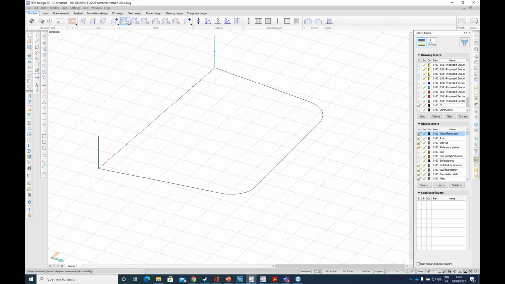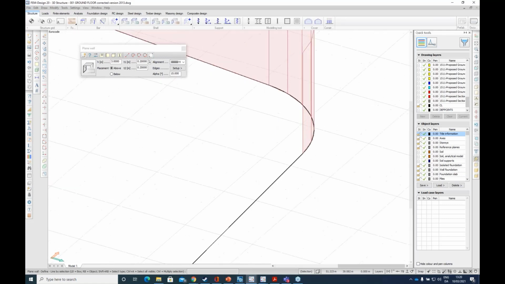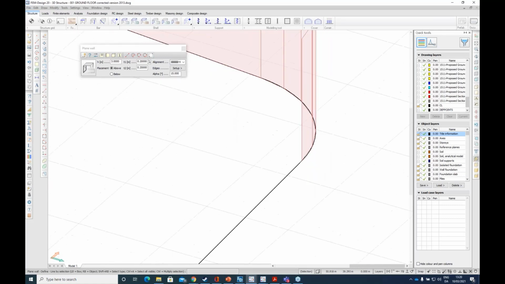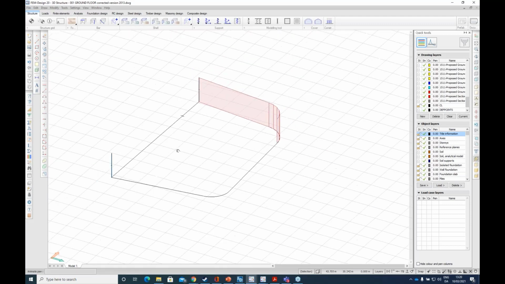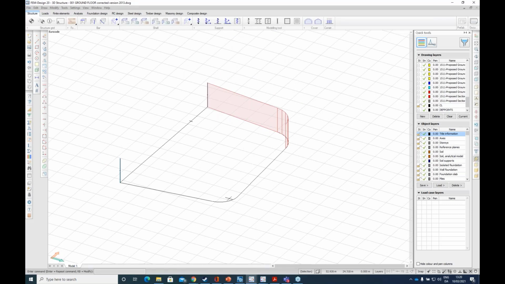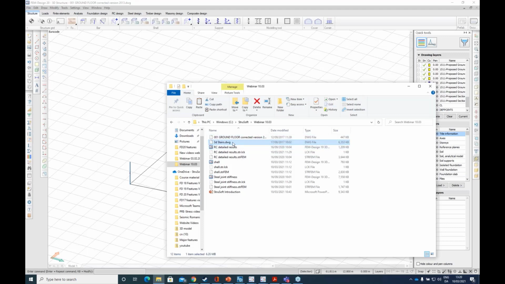Or I want to start placing some walls. I can also choose line by selection. And some walls are already automatically generated. I can also work on 3D AutoCAD files. So I actually have one right here. Let's see, I just drag it here.